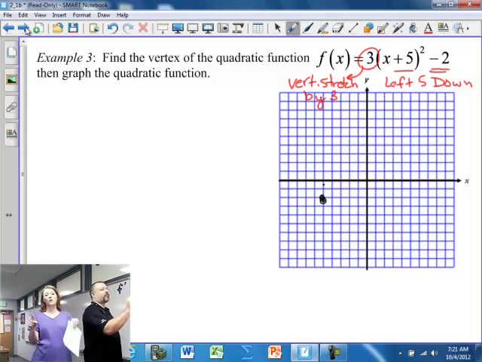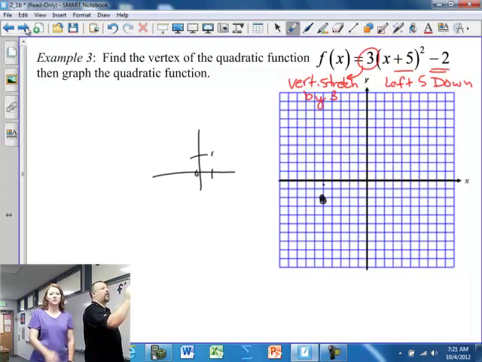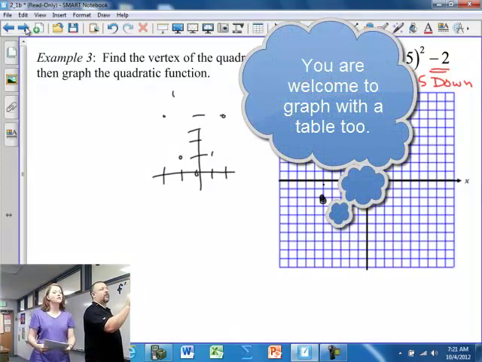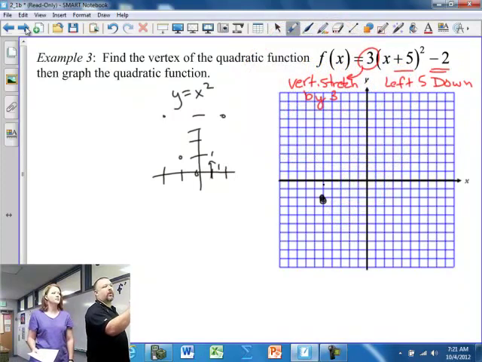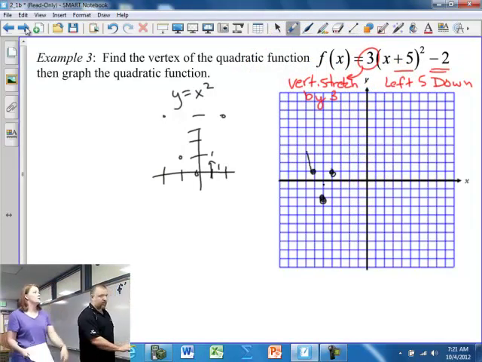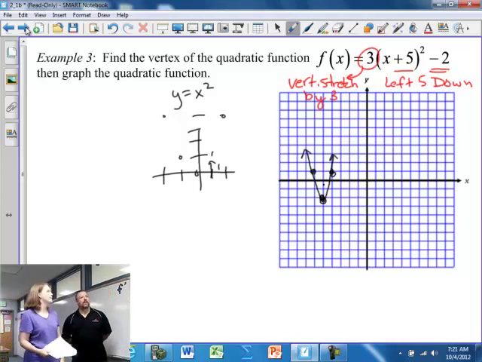Okay, now if there's a vertical stretch by 3, instead of going over 1, up 1, over 2, up 4, that's the parent function. So instead of doing that, we're going to go over 1, up 3, three times taller than that, so up 3. And 3 dots is really good enough for us. Over 2 would go up 12. You get the idea. It also asks for the vertex, so you would list that as well. And that's a U-shaped graph in case it doesn't quite look that way. It's a beautiful parabola. It's really pretty.